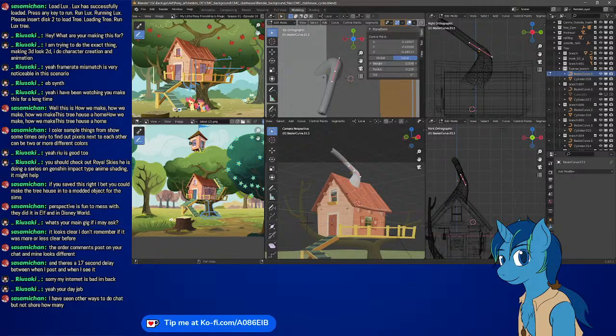Okay, what does weight do? Seems to be changing the shape slightly.